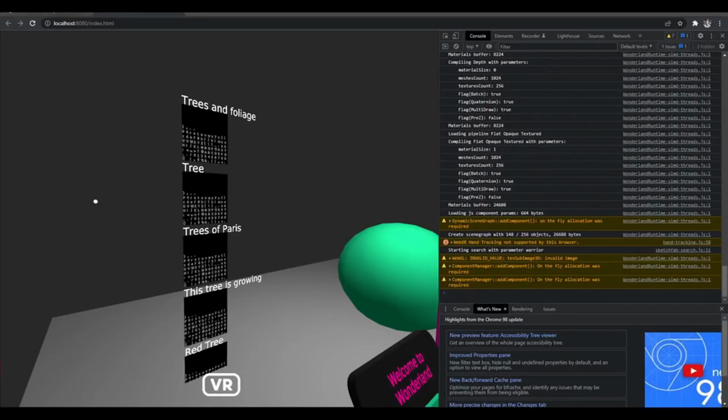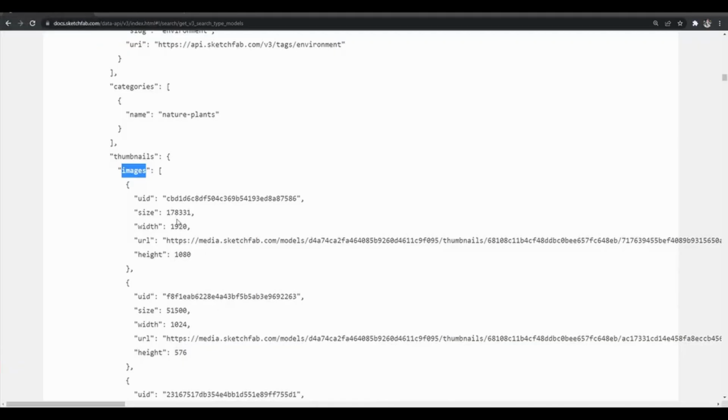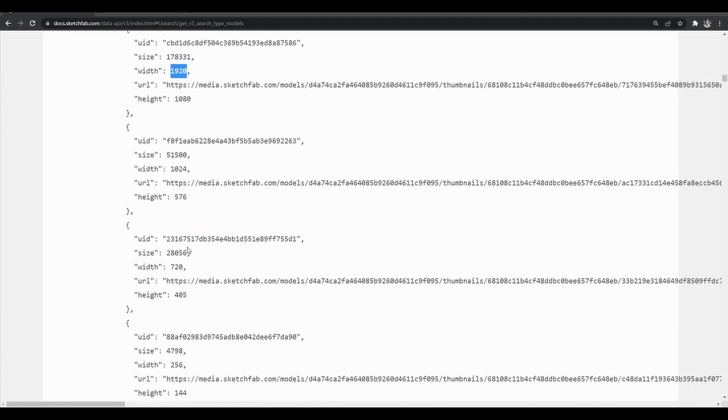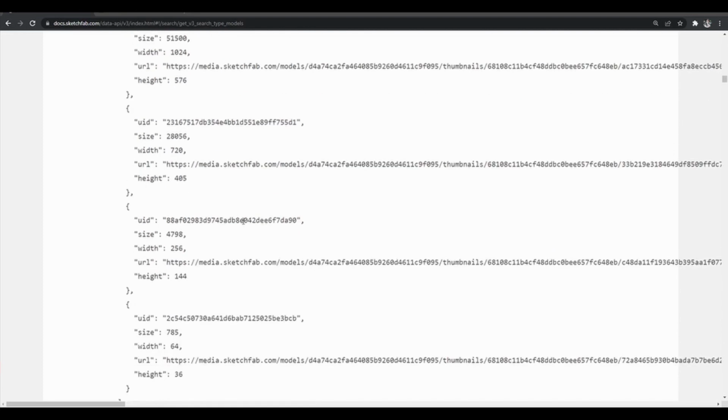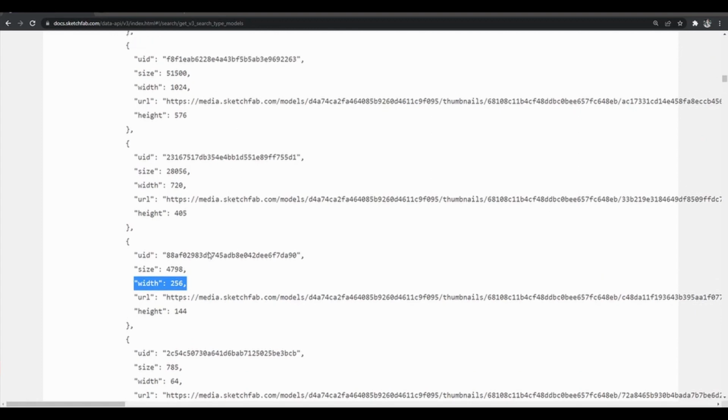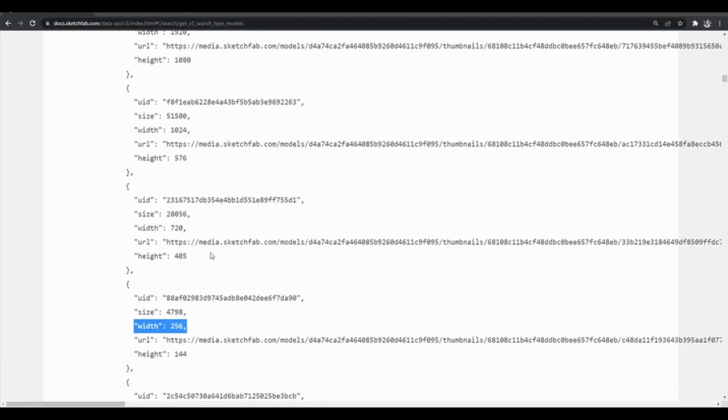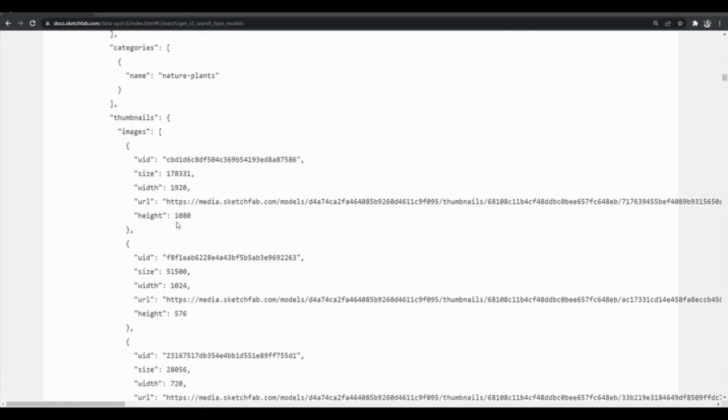So we definitely do not need a full-sized image with full HD resolution. That would also be too much for the Oculus Quest to handle if we have a lot of results. So let's move downwards a bit, and here we find one with 256 pixels width. That's actually kind of nice. So what we'll do is we'll just expect Sketchfab to return the same results.